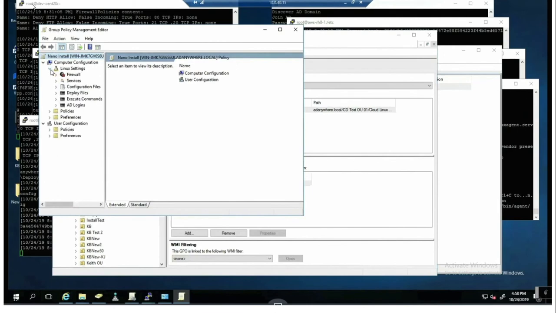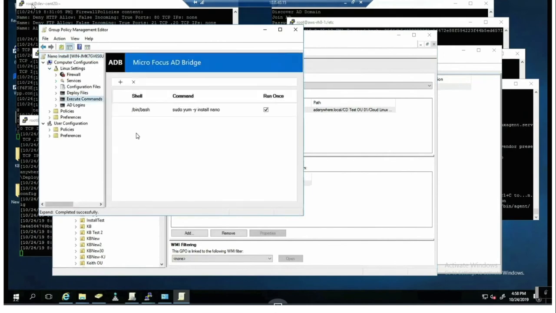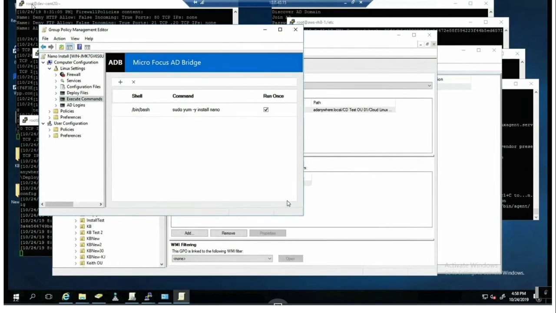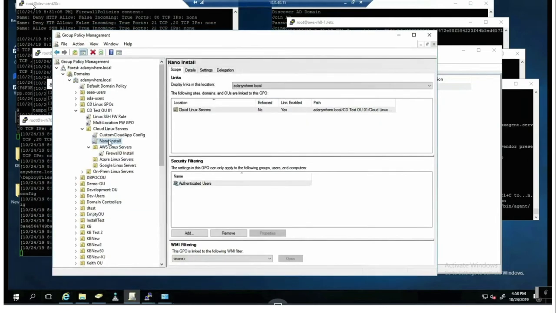So we'll go over and edit and take a look at the execute commands, and you see very simply I've got the sudo yum install nano. I can add anything I want here to install other packages, lock things down, make changes to the operating system, and you'll see the flag is set to run once here.